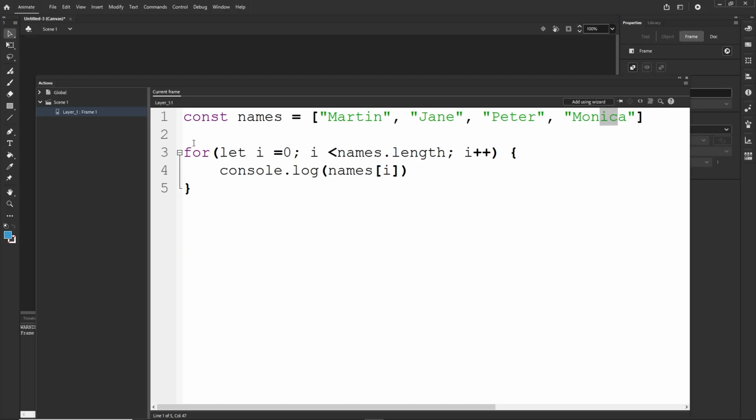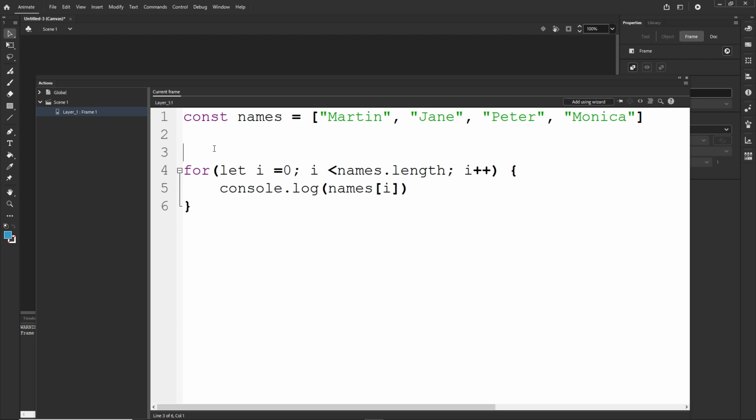Now we are going to do the same thing with for each. I am going to comment out the for loop, slash and asterisk, and asterisk and slash. I am going to show you for each twice. First time it may look a little bit difficult. The second time it will make complete sense, hopefully.